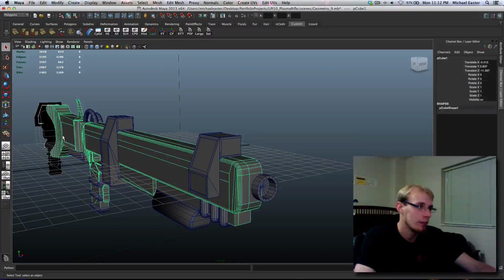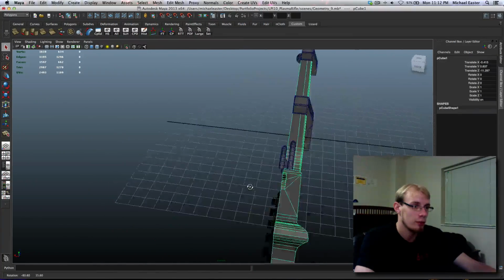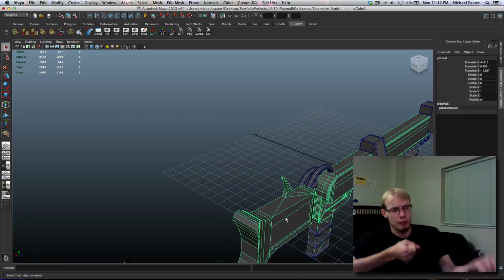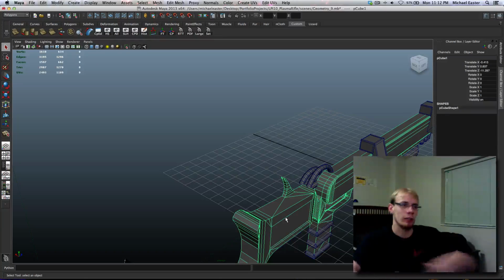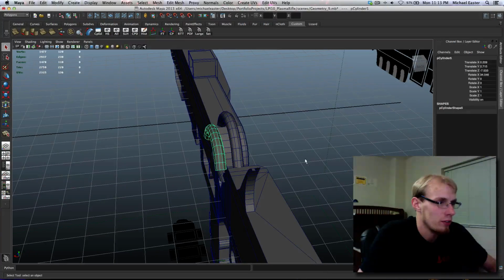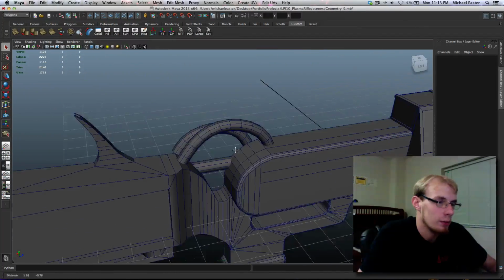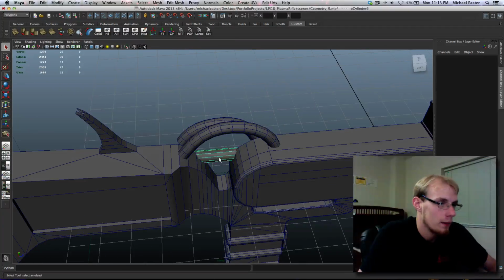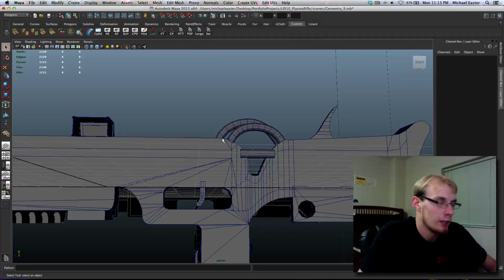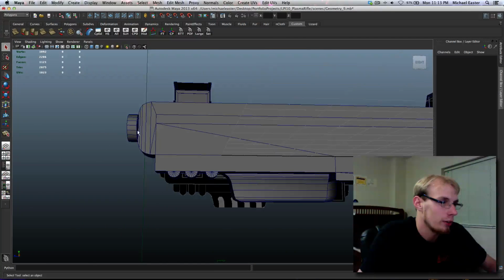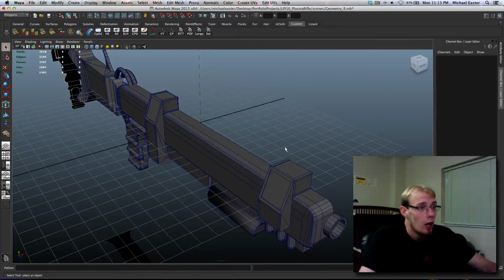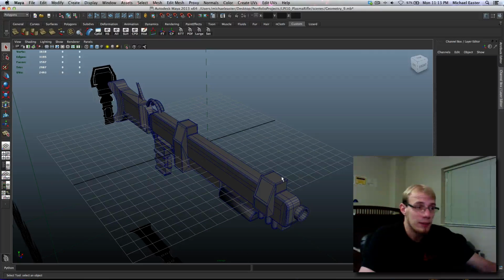We're going to take like this little section off of the other side because it should only be on one side of the rifle. Actually, we'll probably pull off this side because we're going to assume people are right-handed, so they'll have the control panel here. We'll move this into the proper position, which it should be about in the proper position right now. This tube, we'll decide which of these pieces we're going to go ahead and cut in, if we're going to cut in any of them or these shapes here. And we'll cut those in if we want to cut them in, and if not, we don't. And we will be ready to start UV mapping this.